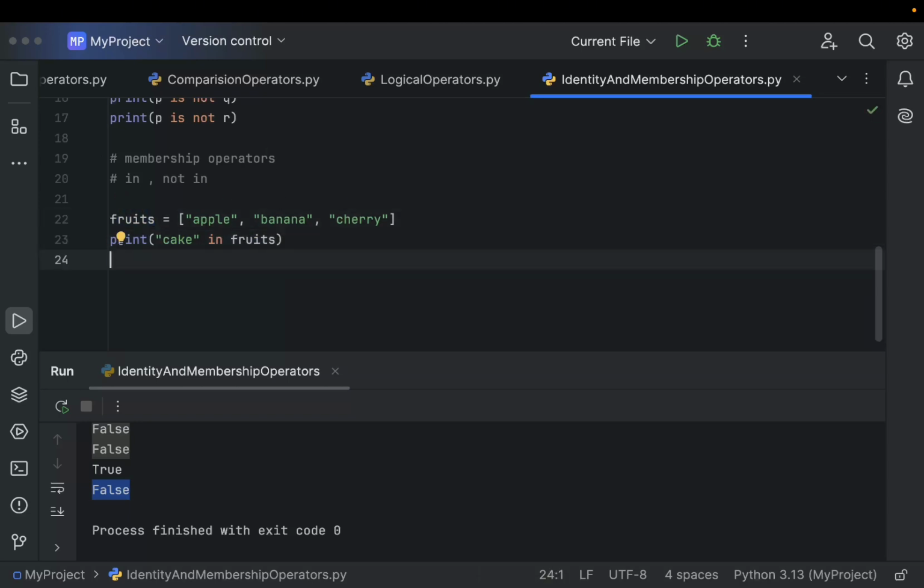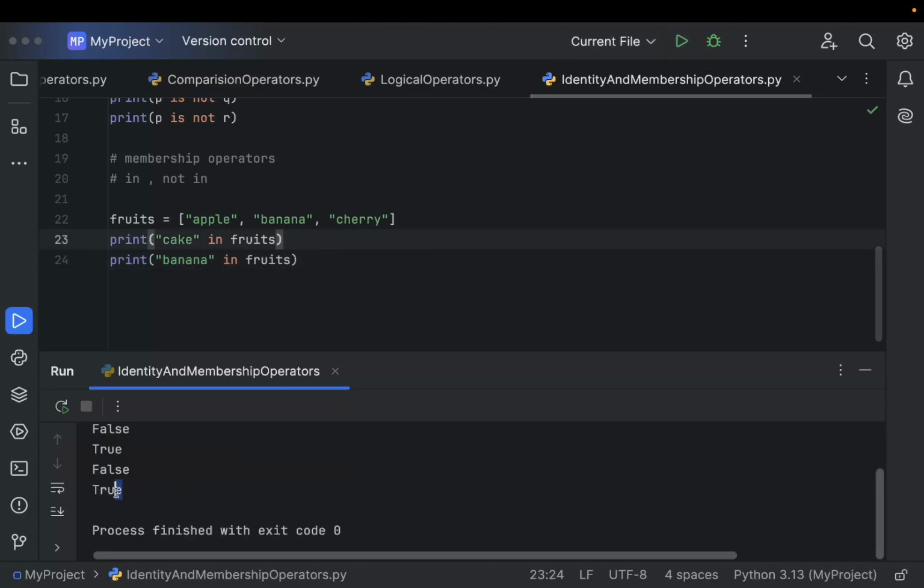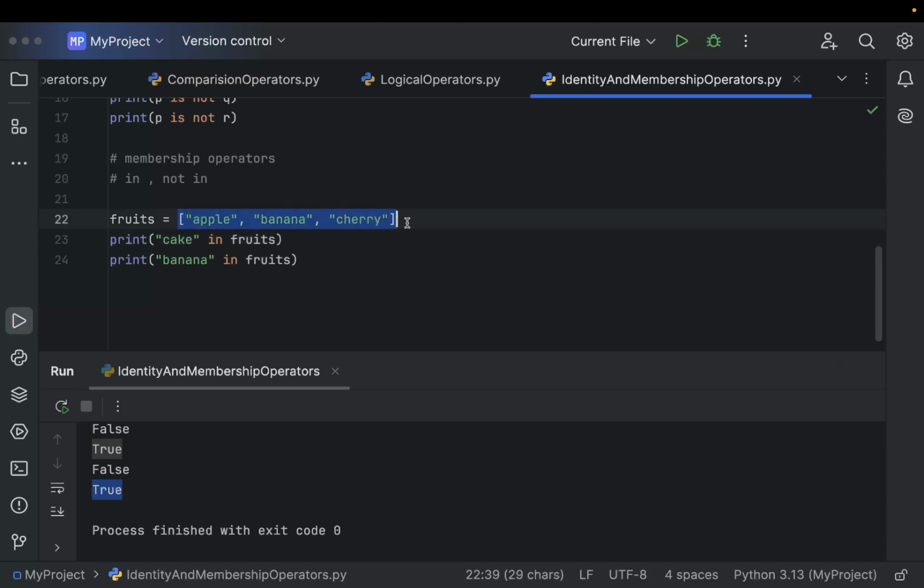If I write banana in fruits, it prints True. So the in operator checks if the value is a part of a sequence, and that can be a list, a tuple, a string, or a set.